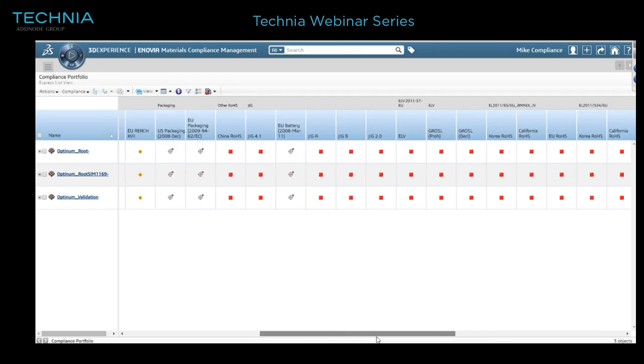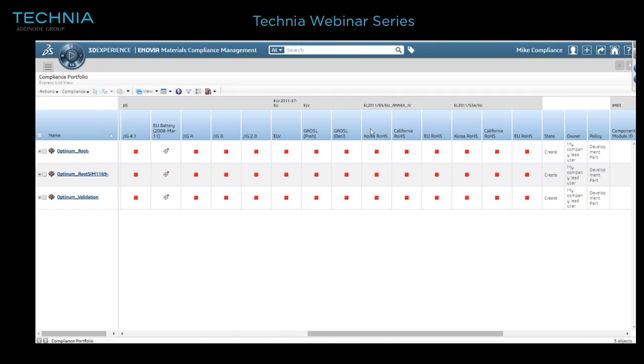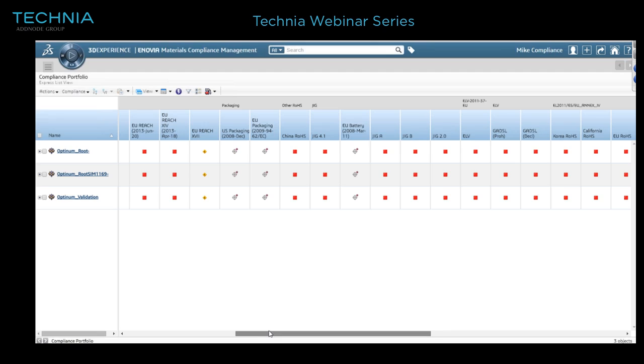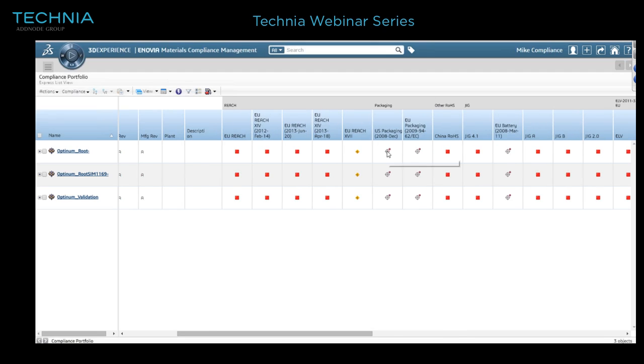Before we're leaving this, you can see all the compliance definitions and the different regulations are active here, quite a large number. These icons here is to clearly indicate that packaging and battery are determined out of scope for this part.